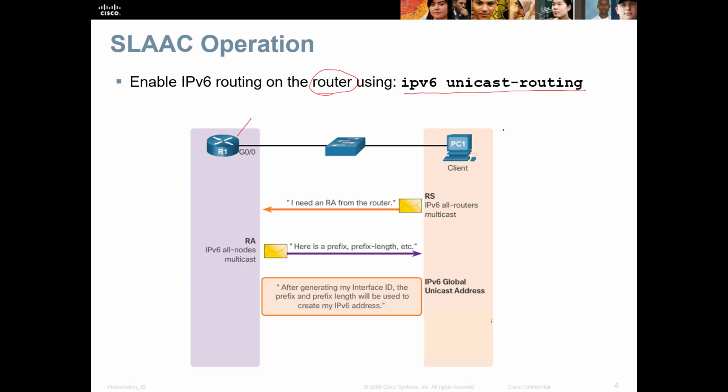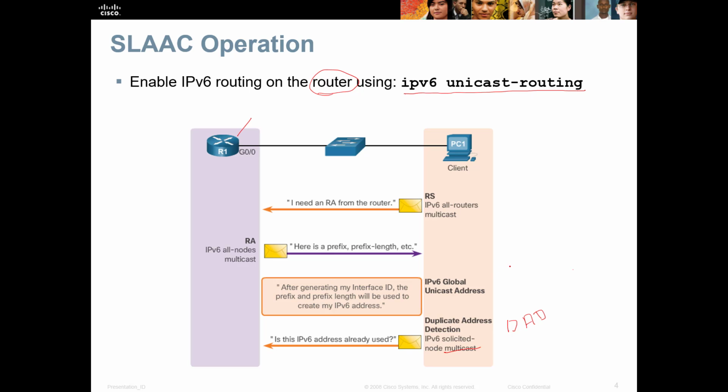Okay? And then I need to put this out. This thing here is sometimes referred to as the DAD, the duplicate address detection. So there's a multicast that has to take place to say, basically, hey, does anybody else out there have this address? If you do, let me know, because I don't want to duplicate an address.